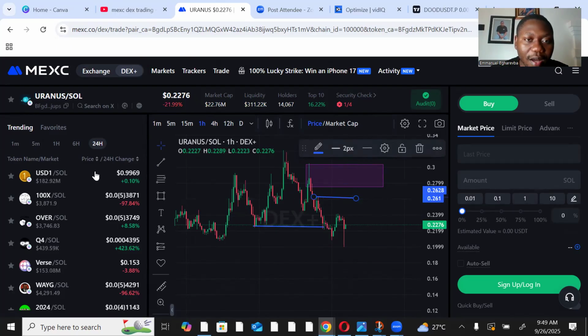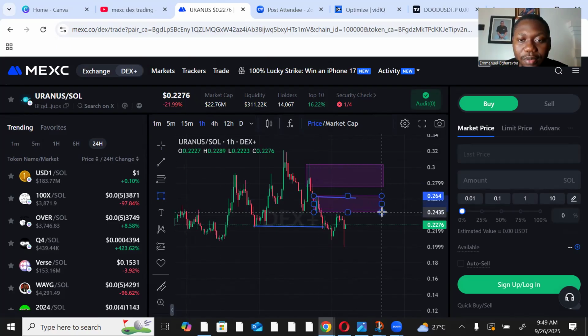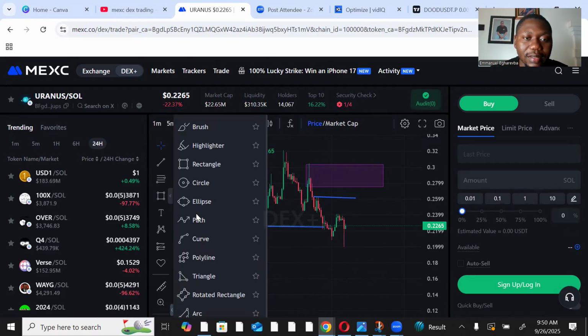A lot of people now will start selling from here and they will be swept out, obviously. They will be swept out. So what do we do? We don't sell from here. We wait for them to be taken out first, then we sell from the extreme point of interest, which is right here. Extreme point of interest. So I'm going to have something play out like this.